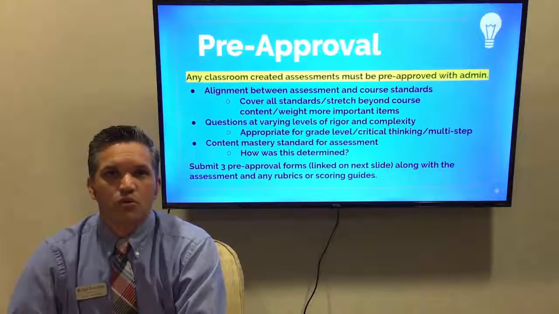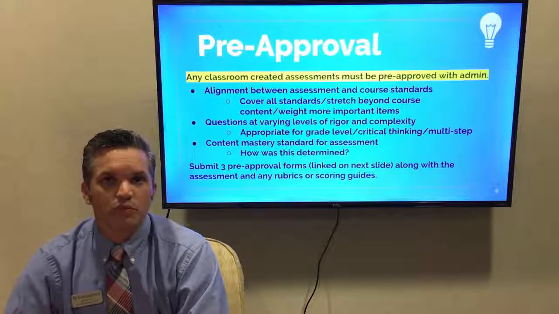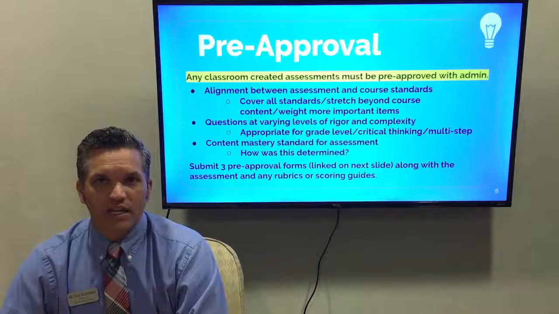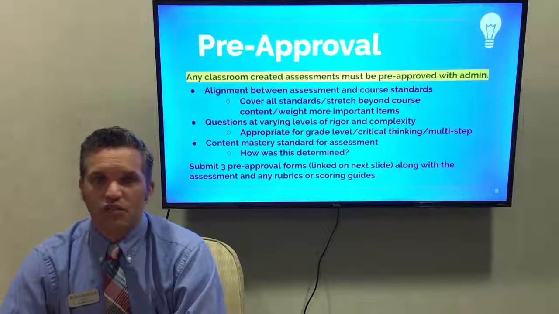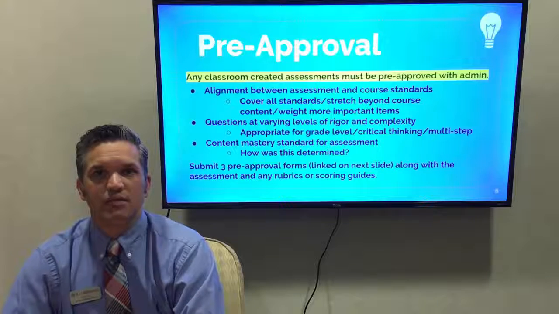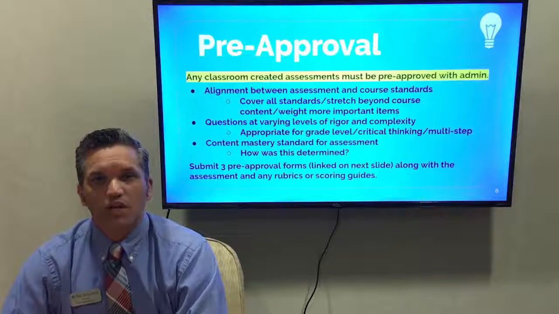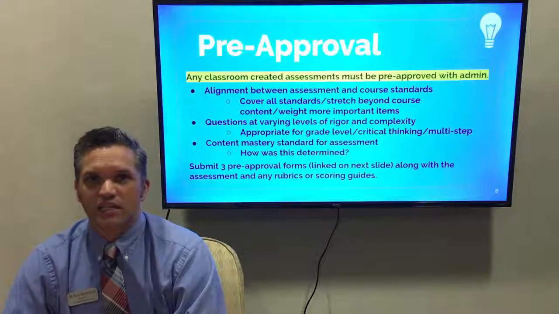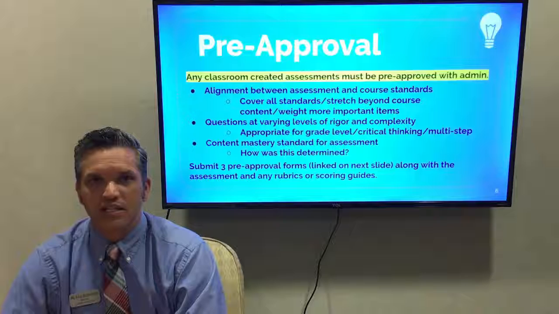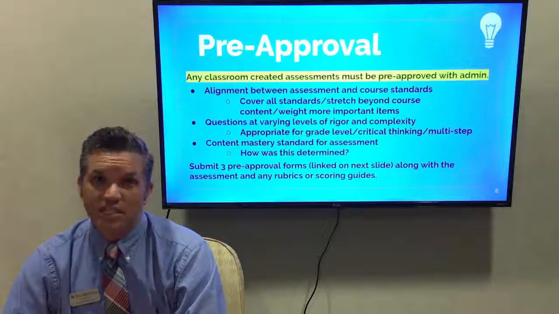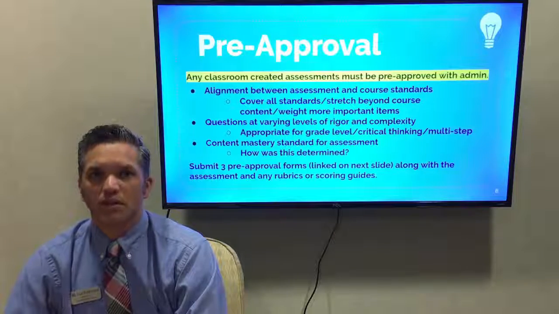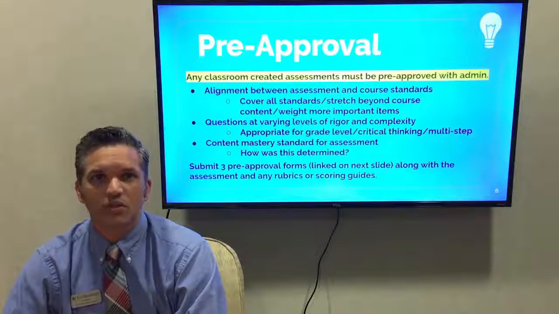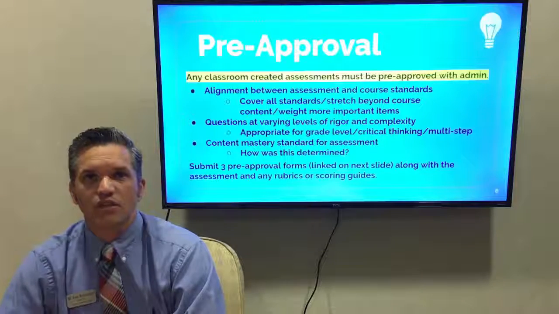If you are making your own classroom assessment, that needs to be pre-approved with building administration before you just plunge right in and go ahead and do it. It's got to be aligned to course standards. Got to make sure you cover everything within that test when you give it as your SLO exam. Questions have to be at varying difficulty levels. Your rigor and complexity has to go up and down throughout the test, and content mastery should be set. So what is the level of score students could achieve on that test to show that they have mastered a full year of content knowledge and all of the standards from your class.